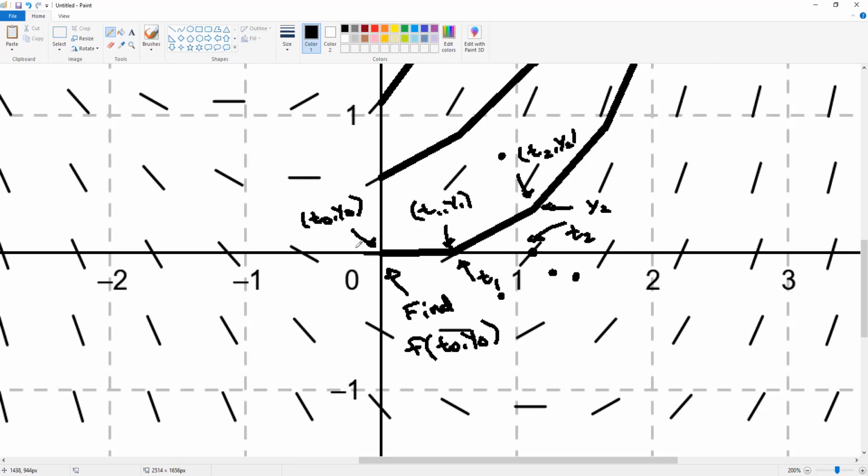And you can just march along, starting with t naught y naught, then t1 y1, then t2 y2. Each time you find the slope, you find the line equation, and then you plug in the next t value. So that's how it works. Hopefully that is clear. So let's jump back over and I can show you that.